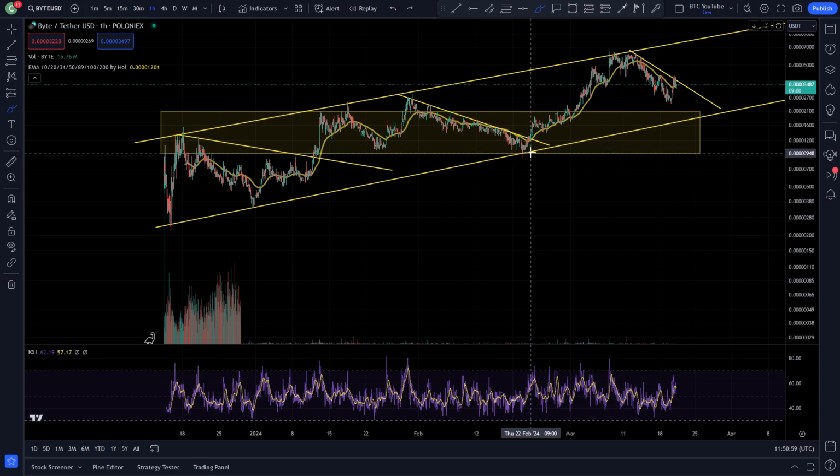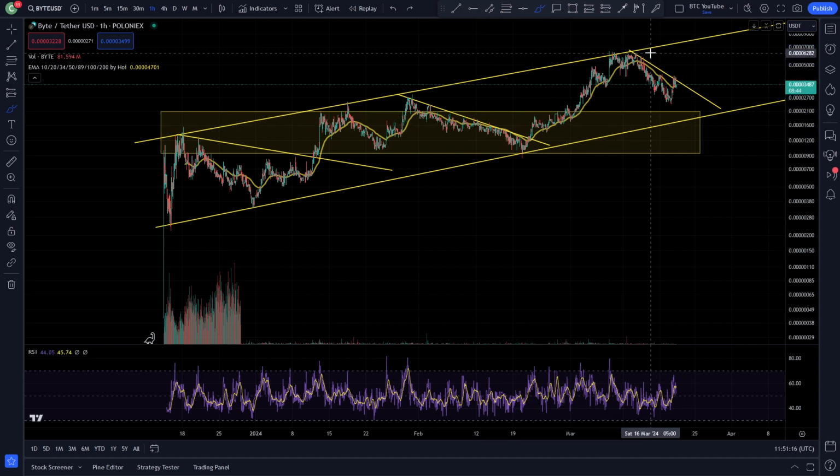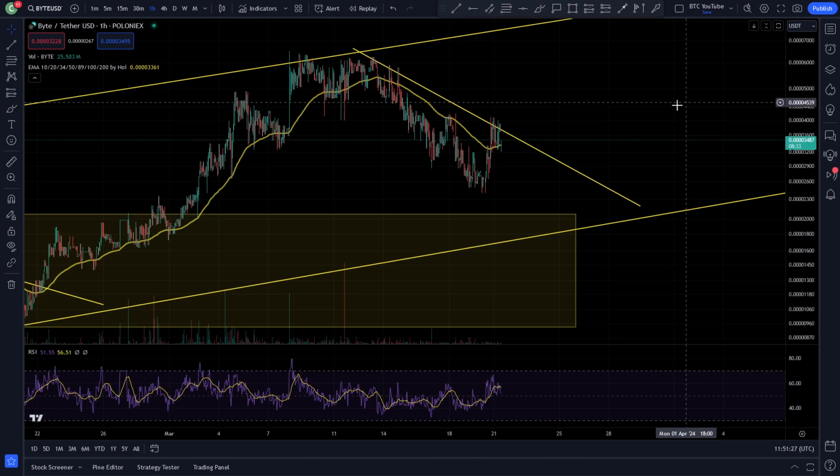Byte comes all the way down to around 1,000 in terms of whatever this is. 1,000, a 100,000th of a dollar, a 10,000th of a cent, something like that. Anyway, we come down, we get backtest into the previous good level of structure. We break out. We have this lovely run all the way up to just over 6,000 there. Retrace all the way down to around 2,500, backtesting into that previous level. Lovely. And now we're at resistance again today.